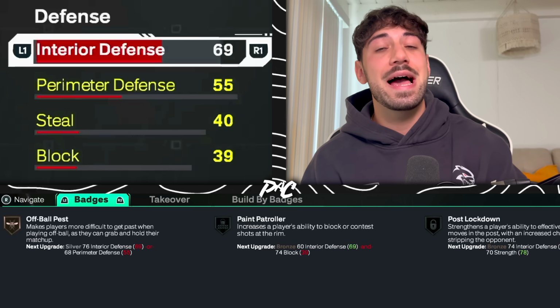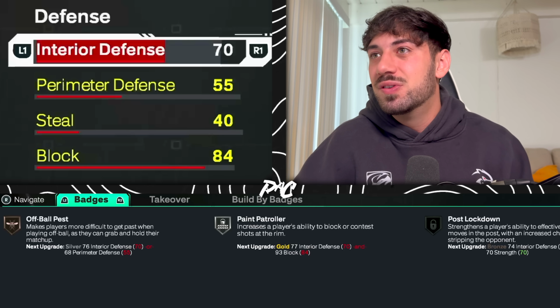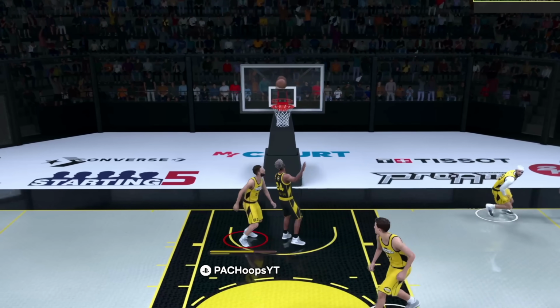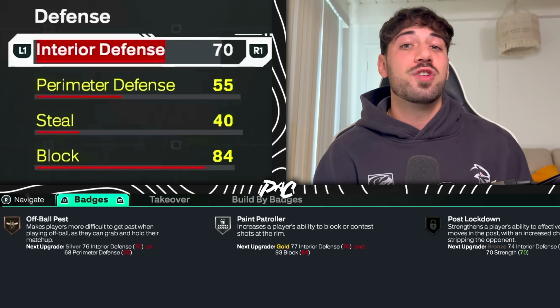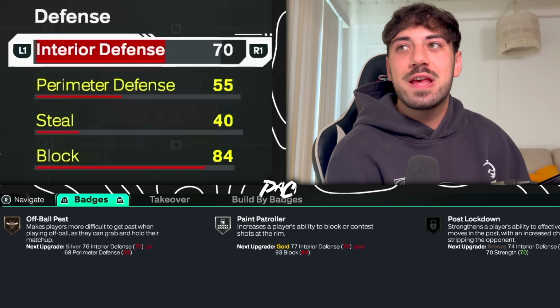And now we have the defense. Interior D is really weird this year. I'm not saying it doesn't matter, but like you're getting stops, and block kind of matters more. I mean, I have my interior D at a 60 and I'm getting consistent stops. Interior D is gonna be a 70. I know that's really low. What 70 gives you is paint patroller on silver, which is already a great badge, and that you can max +2 it if you really had to. 70 is just good enough.